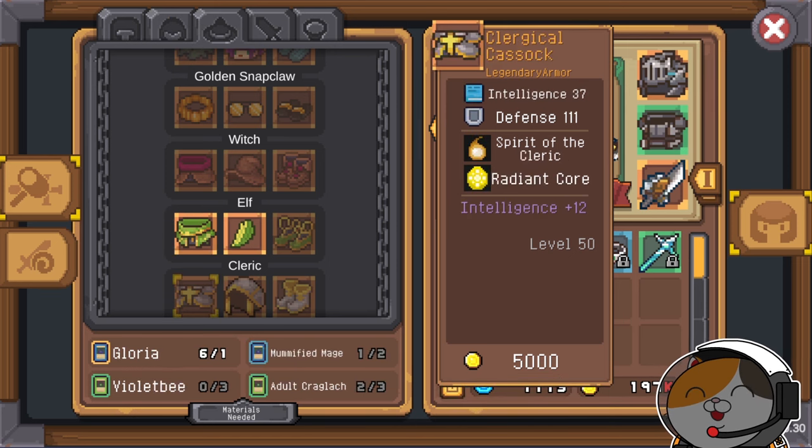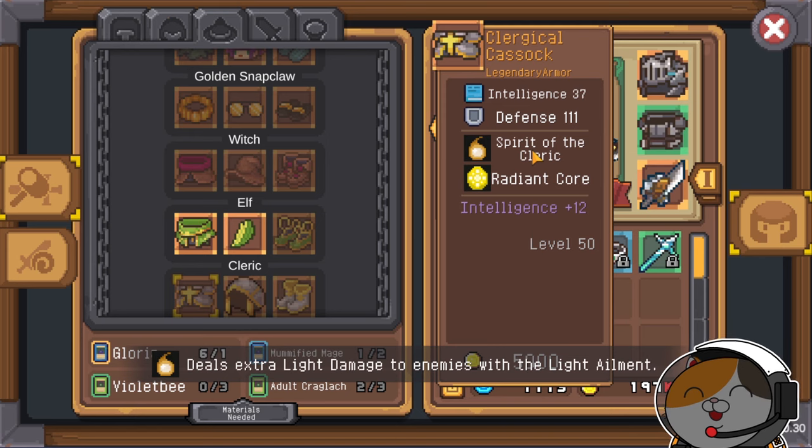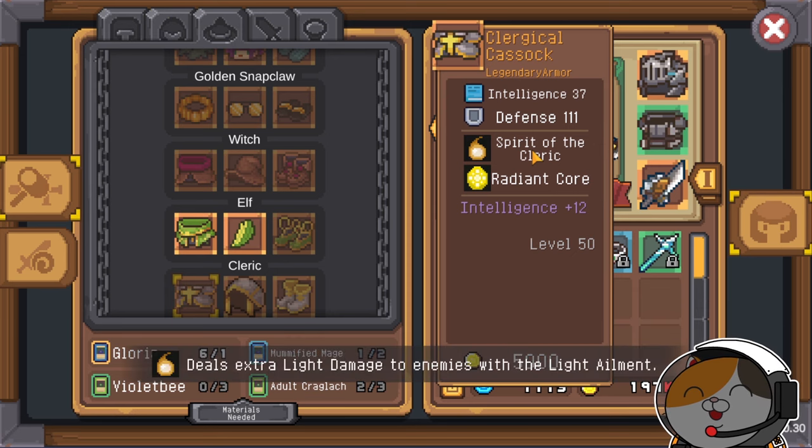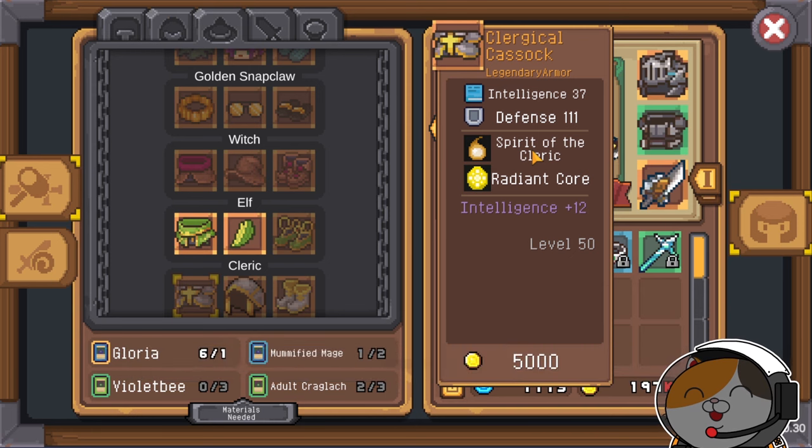And last one, we have Spirit of the Cleric. This Fatebound deals extra light damage to enemies with the light ailment. But the thing is that up until now, I still have no idea what the light ailment does, and also the dark ailment, because the other ailments are pretty much obvious. The fire, shock, and poison deal damage over time. The cold one freezes enemies in place. So the light and dark are not so obvious, like you cannot click the debuff on the enemies and see what it does.